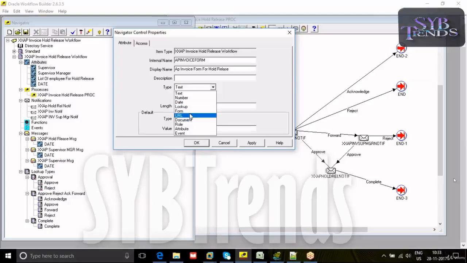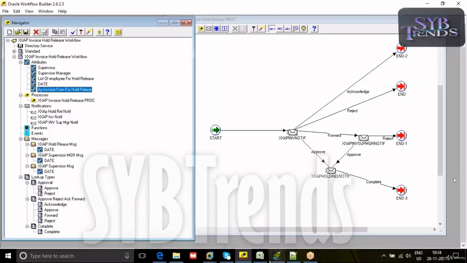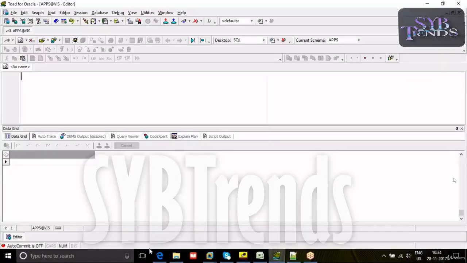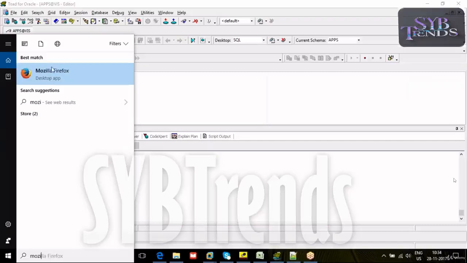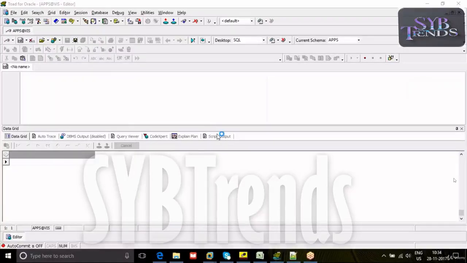What is the attribute we need to take here? Form. And what is the function name, do you remember that? No. So how can we get that form name? Just go to application first. You need to take here form function name.